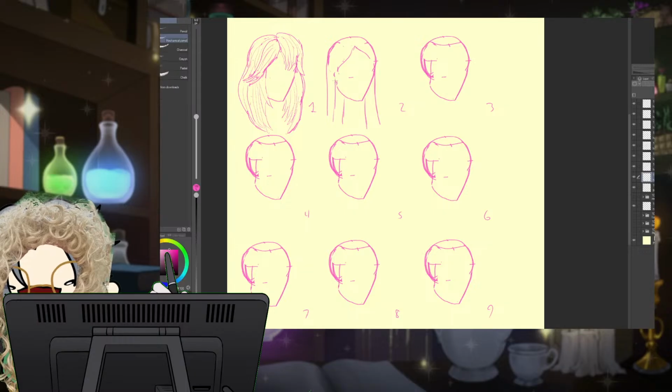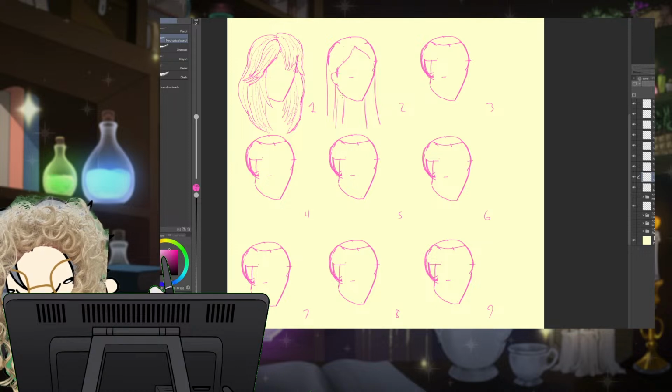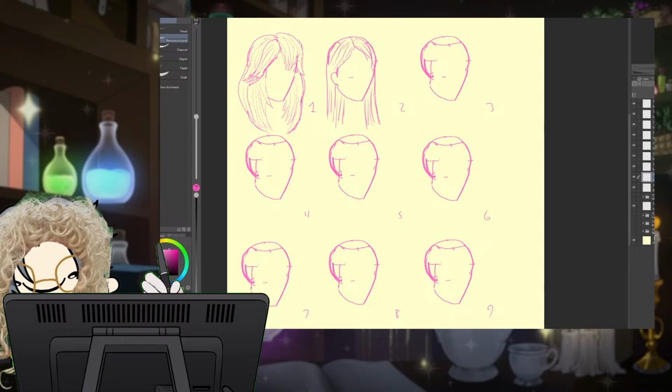This is very kind of... Does it look better with the part?